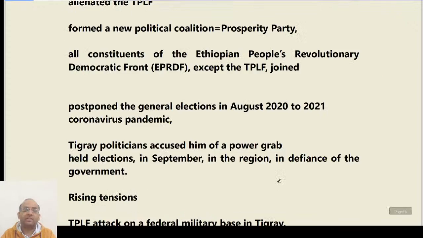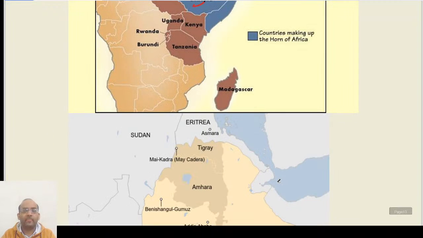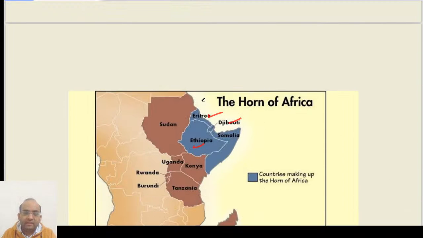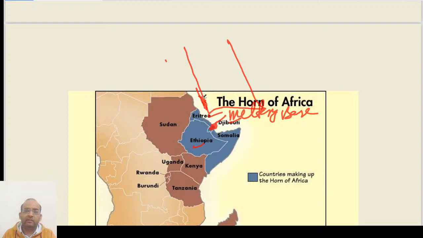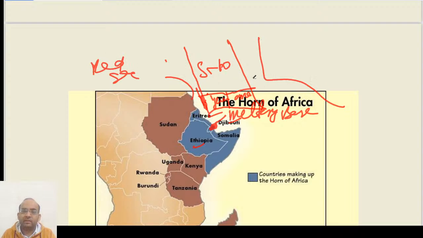There is also one strategic dimension. Let me tell you by showing the map. See, at this place, Djibouti, China has developed a military base. So to secure this Red Sea, see what happens. Suppose, let me draw a map. Okay, this is basically the Gulf region. Here, Yemen, Oman, Saudi Arabia. Okay, and this is the Red Sea, and this is the Persian Gulf.